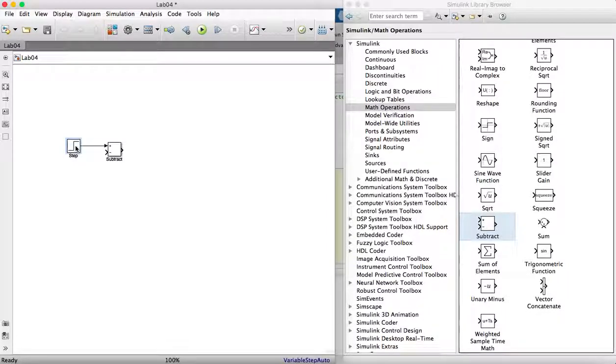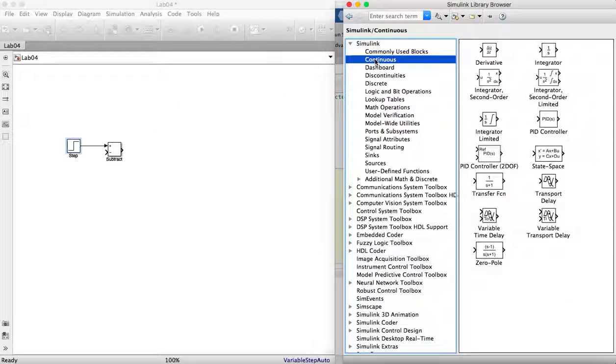The next category of blocks that we will examine is the continuous blocks. As the name suggests, these blocks provide a means of modeling continuous systems. More specifically, they provide functions for transforming continuous signals within Simulink. This section will provide the bulk of our model structure.